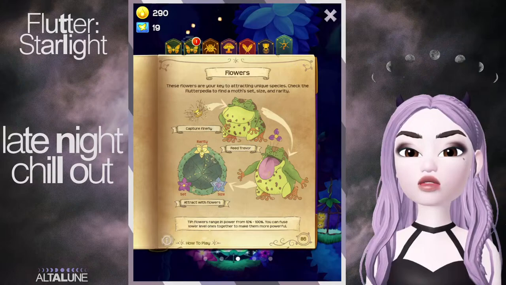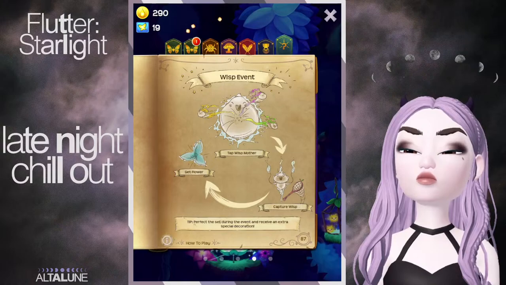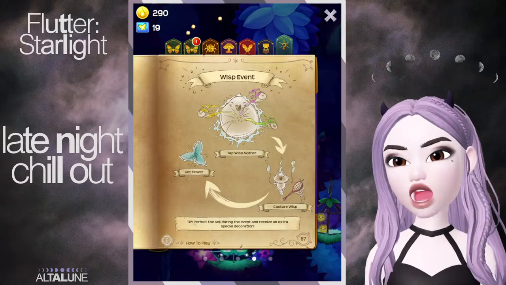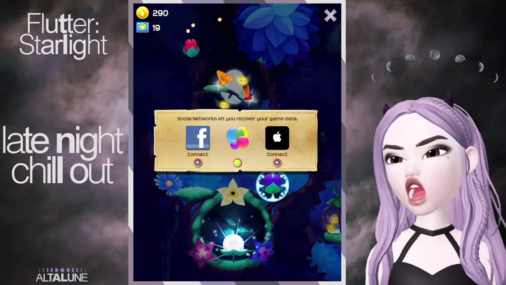Wisp event. Get flower. Tap Wisp Mother. Wow, that Wisp Mother is really cute. Capture Wisp. Tip. Perfect the set during the event and receive an extra special decoration. Got it. What's going on here? Share. Sure. No, never mind.